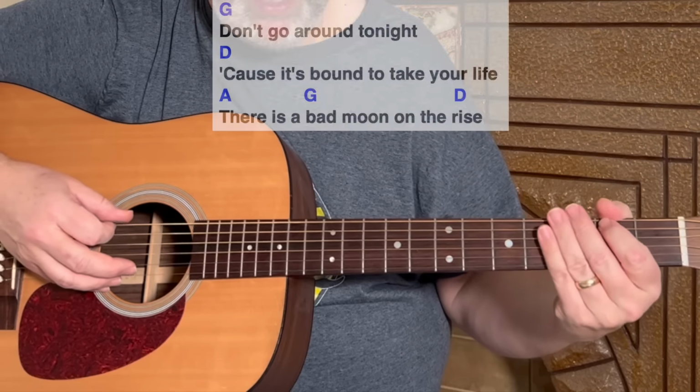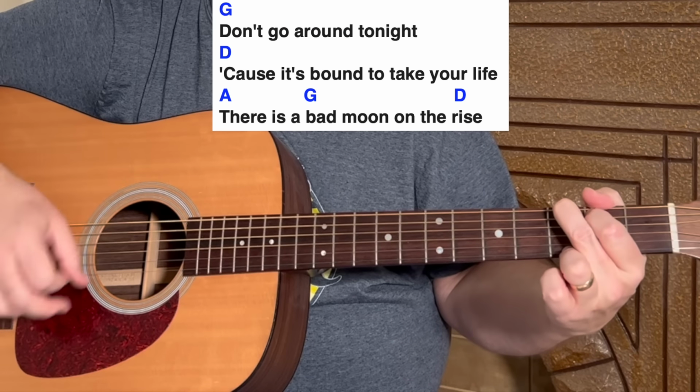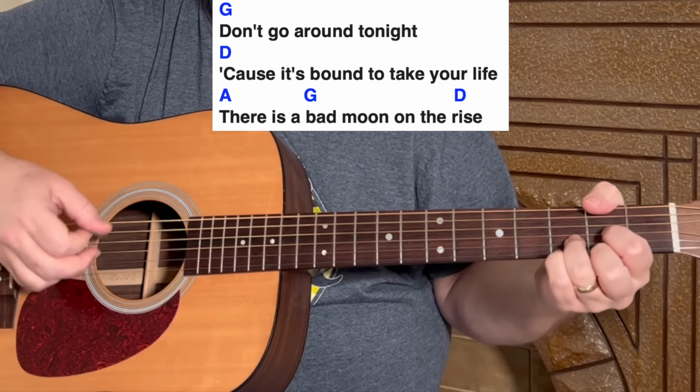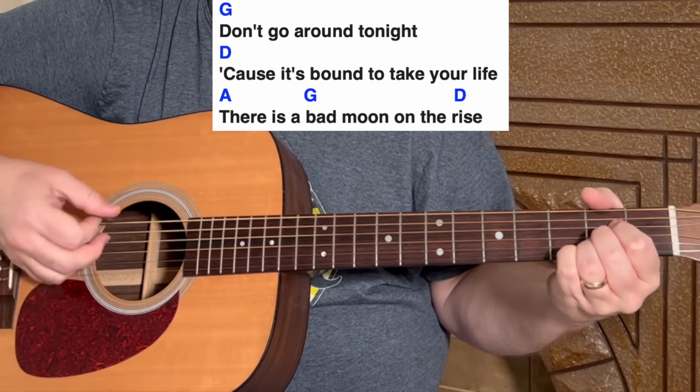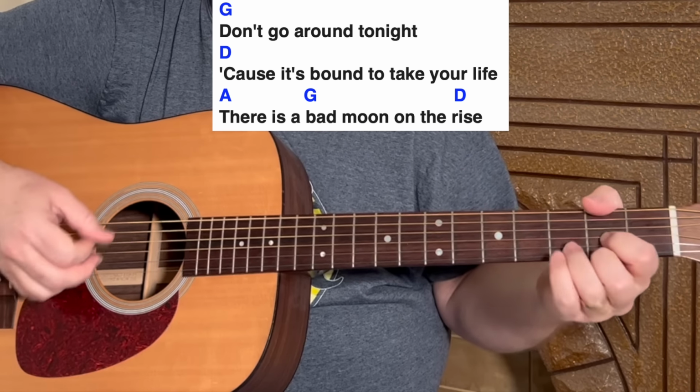So you can follow along with me here with the lyrics and the chords on the screen, and I'll focus on the changes and the patterns for you. So we start on that G, it gets 2 patterns. This is the don't go around tonight part. So you have bass, down, up, twice, to a D, twice, then the A 1 time, the G 1 time, and the D 2 times.